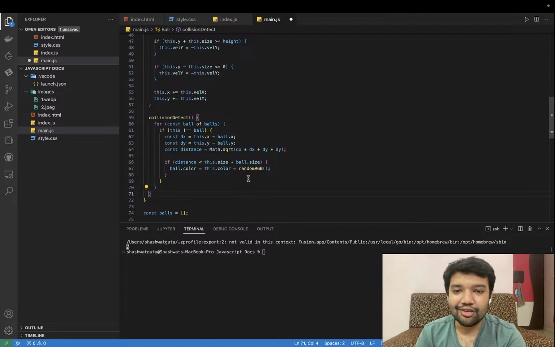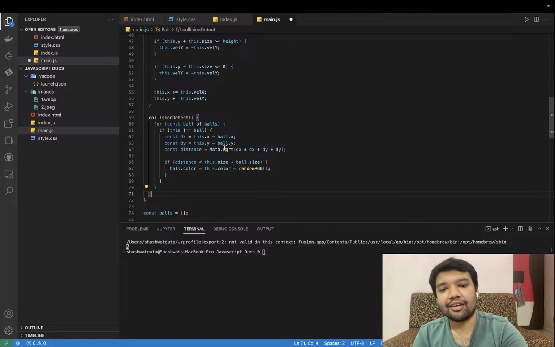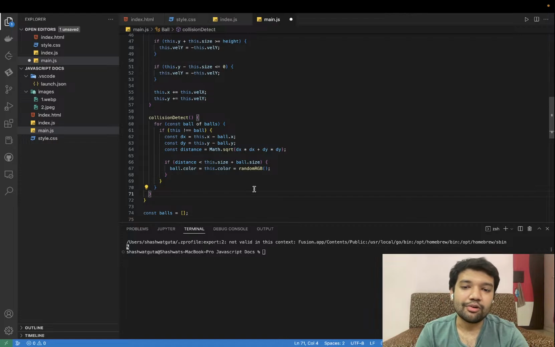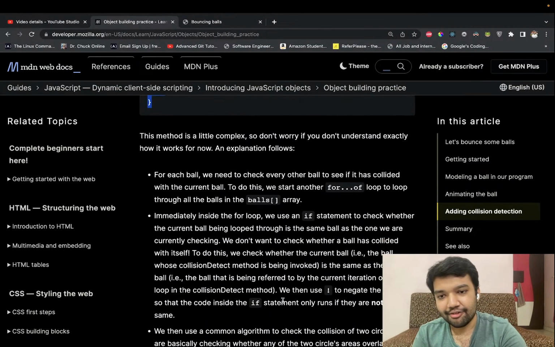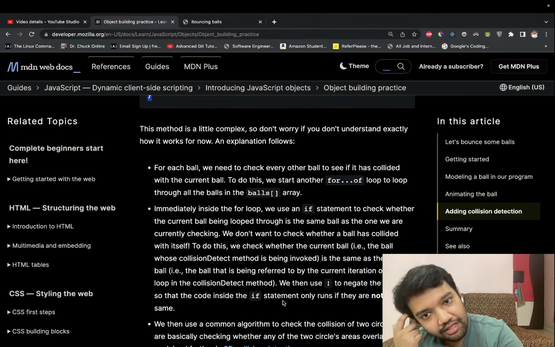It's actually very thought out because they are calculating the distance, and then they are adding the sizes of both of the balls. So it's actually very thought out that they have done this, and obviously this is something that we expect from this kind of documentation.